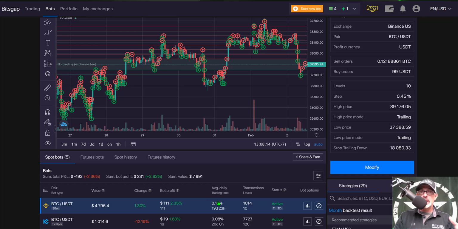I will not be personally deploying any more scalper bots in the future unless there's some new features or something that I want to point out to you all. But I see no benefit of deploying a scalper bot when the SBOTs are available. The SBOT has been profitable even in a down market. The market is down just over 5,000 USDT. Yet I have made a small profit, albeit, but a profit on the SBOT.